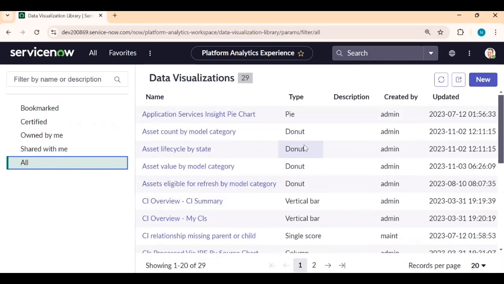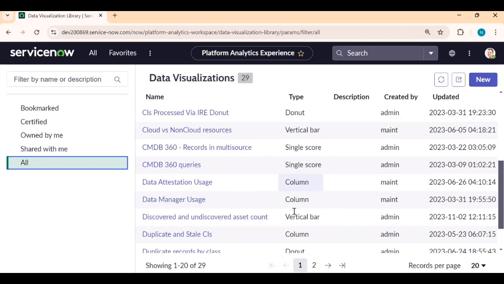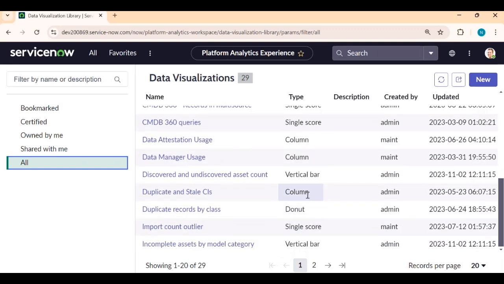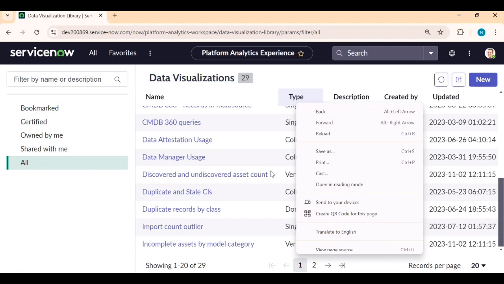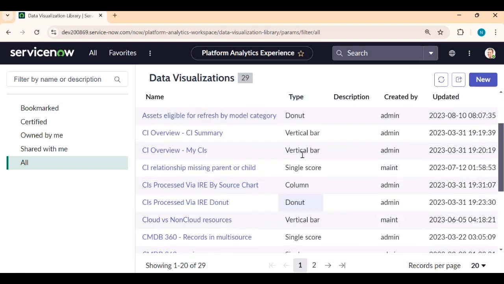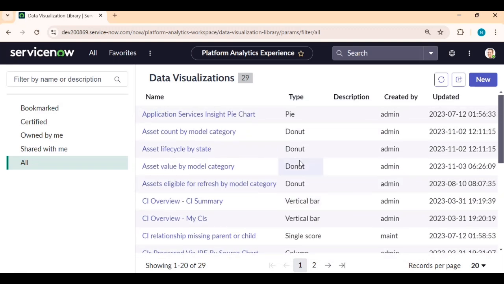In data visualizations, you have different types of visualizations. You can see donut, column, vertical bar, single score, pie, area, and all these kinds.